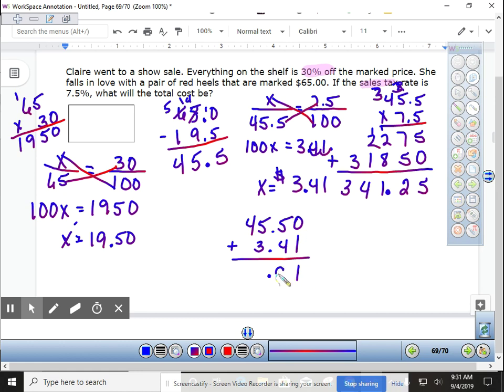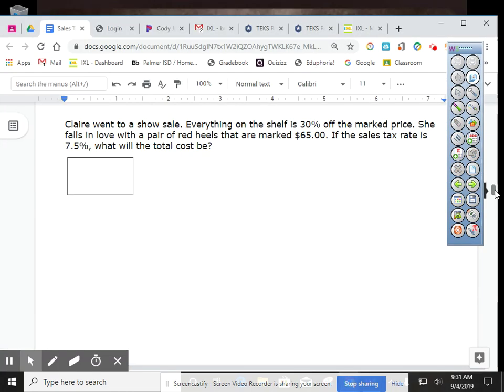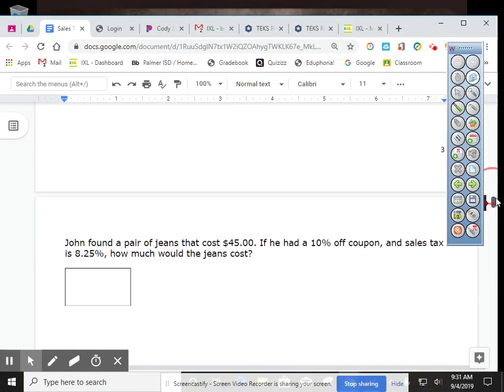That's 1. It's 9. 5 and 3 is 48. Good. Total out the door price of these fabulous new red heels, $48.91. Everybody good? Is this what the machine does every single time? This is what the machine does when you buy something. You scan it. This is what the machine does. Now you're doing it on paper. You got it. Awesome. Turn to the next page.